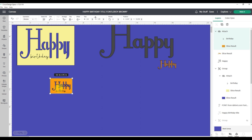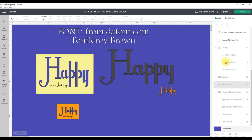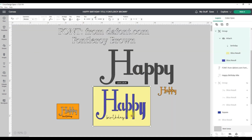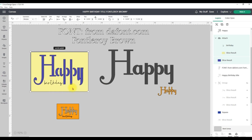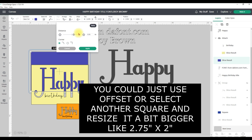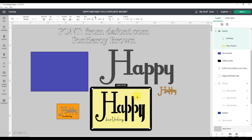Now, if you want a backing behind it, you can either make a little shadow base behind it. See, I don't like this. Why do they have to muck around with Design Space? Group. All right, I've got one behind this already. Okay, so I've just made one the same size and popped it behind, or you could make that one a bit bigger. Just offset it, just to give you an idea. And you can have a border around it like that.